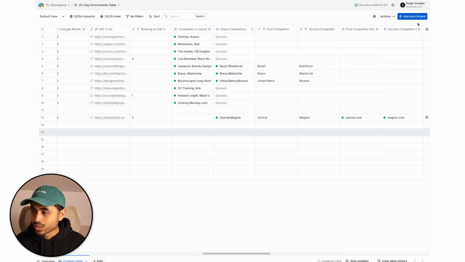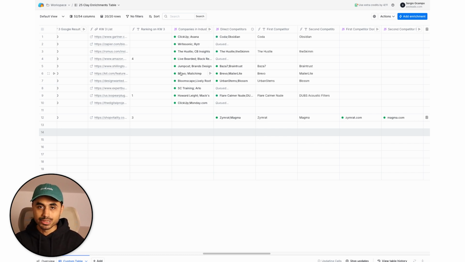And a lot of the times they are going to be very similar to the companies in their sub-industry, which makes total sense. But with direct competitors, it's going to be a little different because just because a company achieves the same kind of purpose, it doesn't mean that they would be considered direct competitors. A brand new CRM wouldn't consider HubSpot a direct competitor, even if they are one of the main companies in the industry, because they might have a new AI angle and they're trying to capture a very specific subsect of the market. And you can see that here for this company.